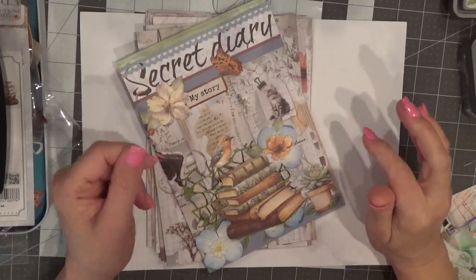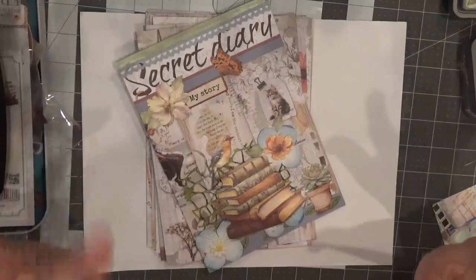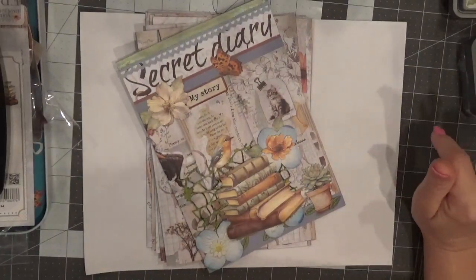Welcome to my studio. Today we're gonna do something very easy with stamps and paint.